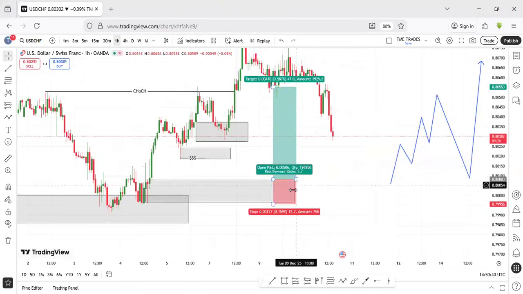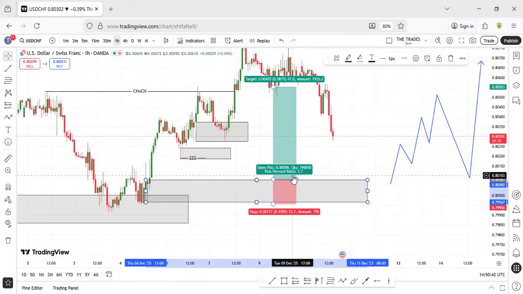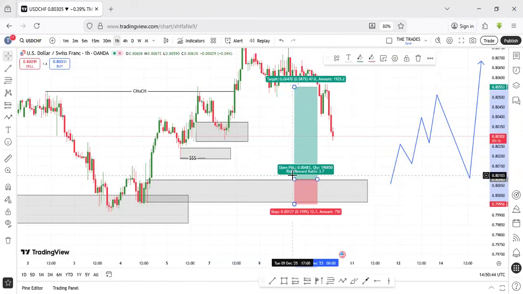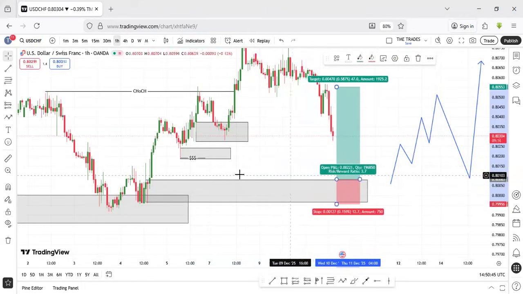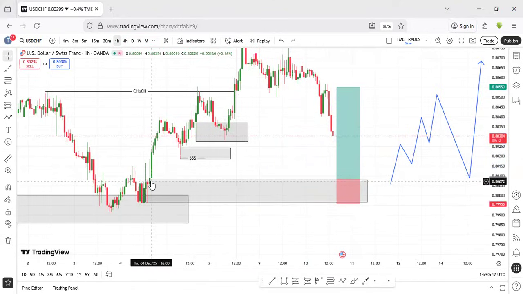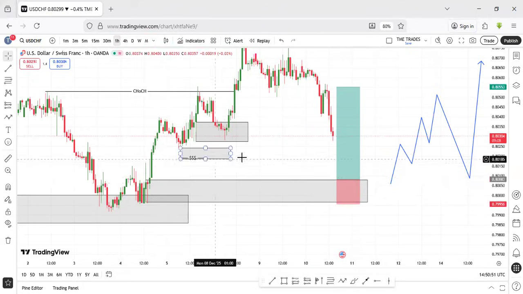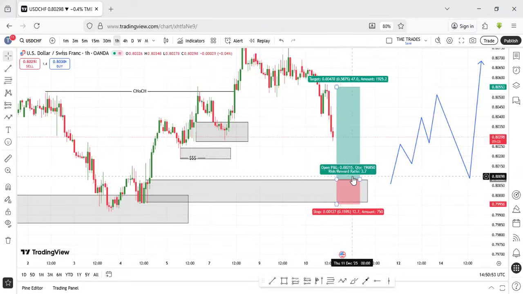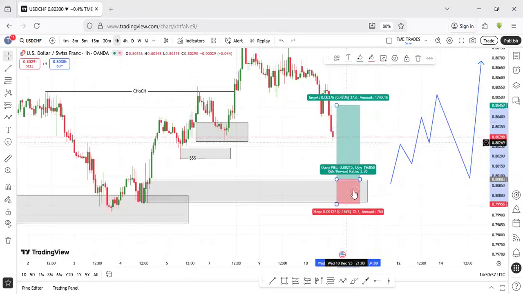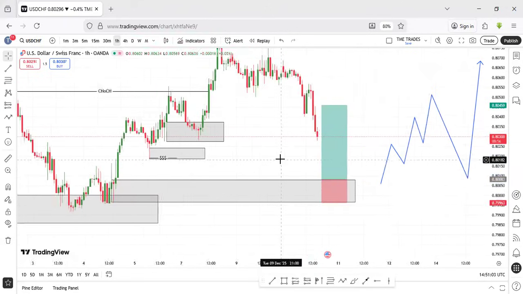And this setup is still what? Valid, very valid. We are still expecting it because we have what? A very powerful order block here with a very good fair value gap, and we're expecting the market to respect it when it comes to this place, at least giving us a very good 3-to-1 risk reward. Please don't be aggressive here. Remember, trading is reactive and not predictive.